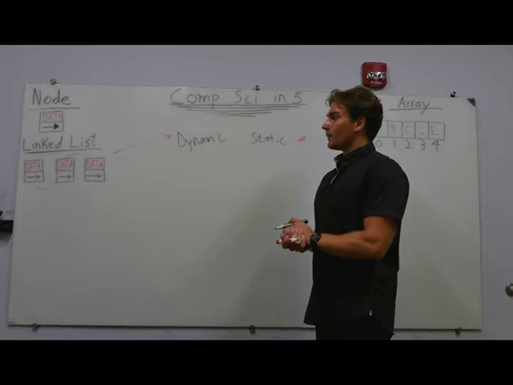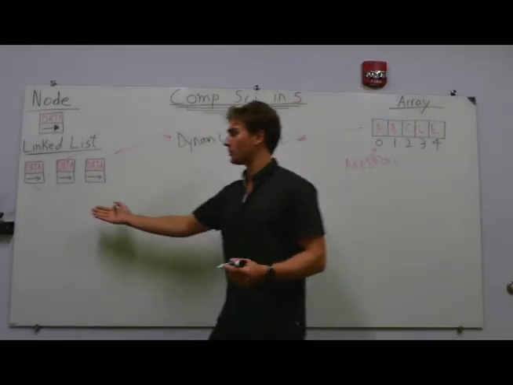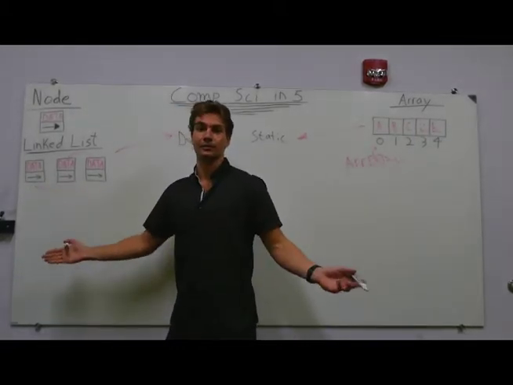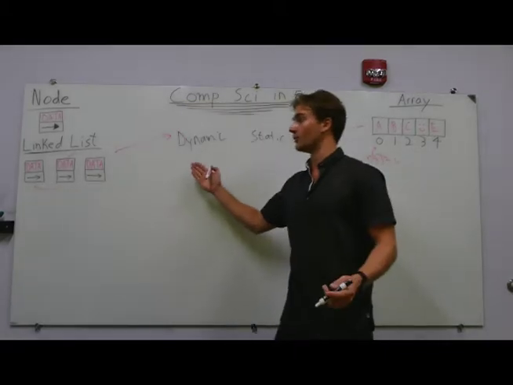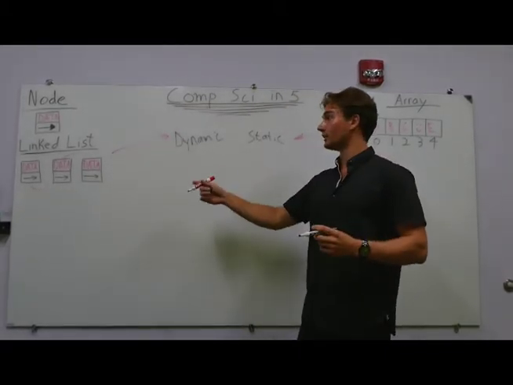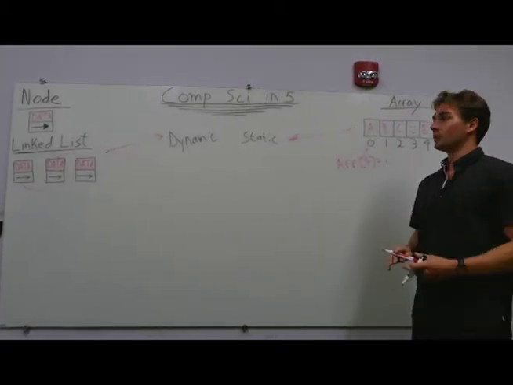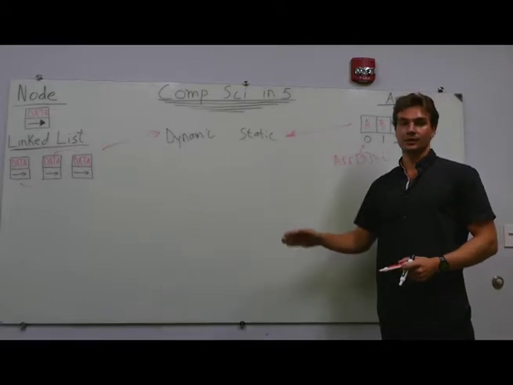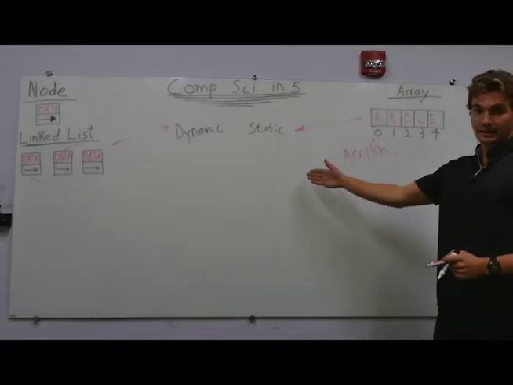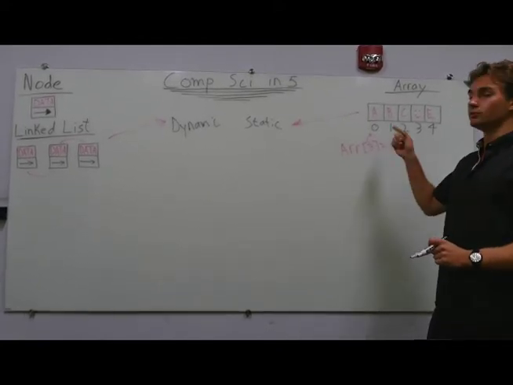You can't grab an element with a linked list instantaneously because these poor nodes, they only know their node buddy that's right next to them. How could they possibly know the node buddy way over here when they only have a reference to the next node? Unlike the static structure, the array, you can grab them by element. So remember, linked list, dynamic. If your data set's going to change, use a linked list. Arrays, static. If your data set's not going to change, you want to access the element immediately, use those.